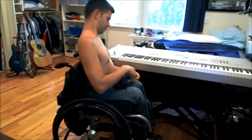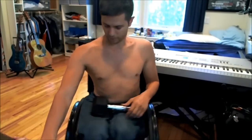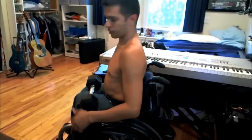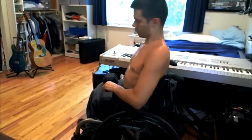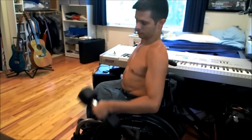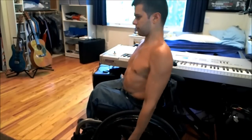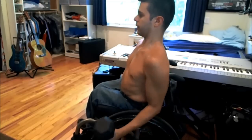Okay, so that's 10 for that arm. You know, I was just watching some, let's see how this goes. I'll finish up what I was going to say in just a minute here. I'm not sure how these are going to go. It's a little bit tougher with this arm, just because of the way my body is shaped.